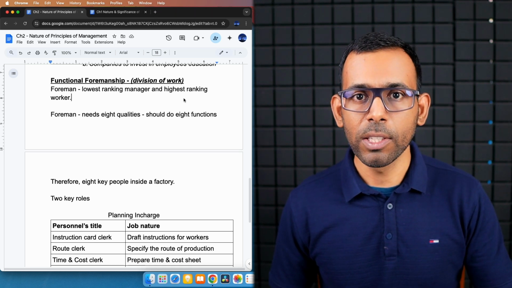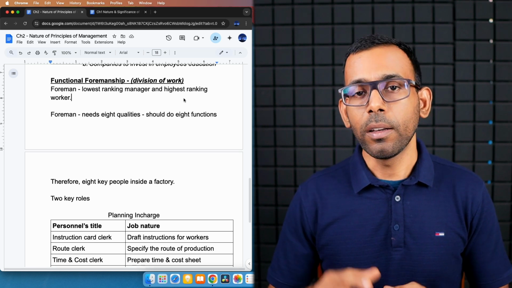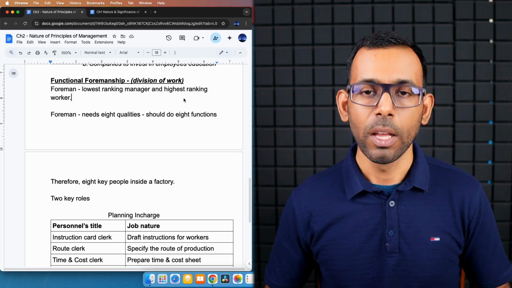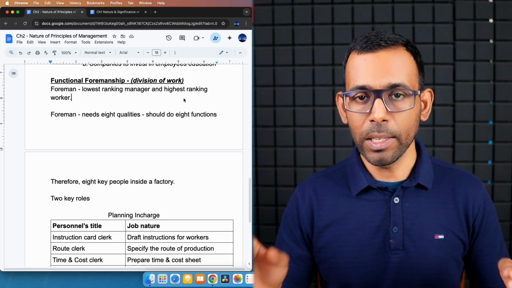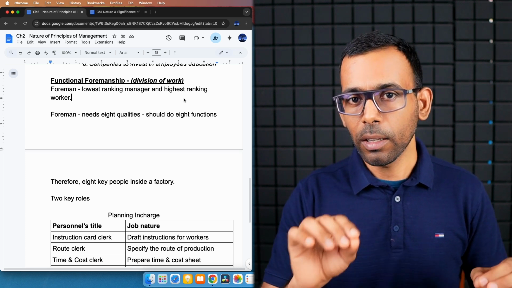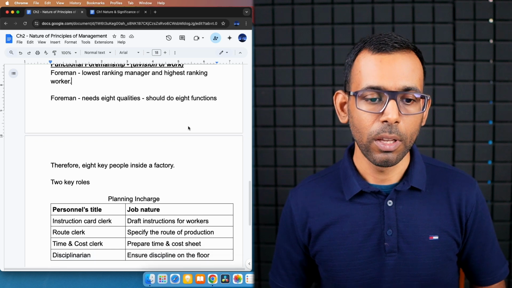But because of this concept of division of work, Taylor could not entrust one person to perform all these 8 functions. So he decided that there should be 8 key people inside every factory to perform these 8 key functions. Now let us see what those 8 key functions are.